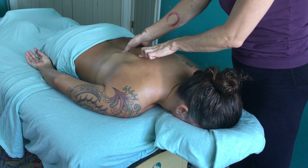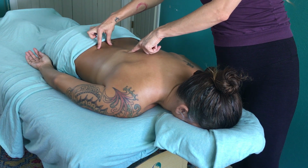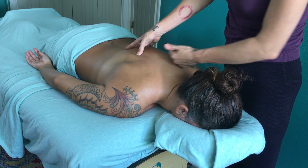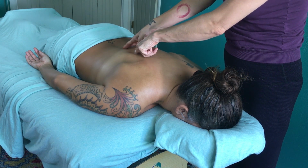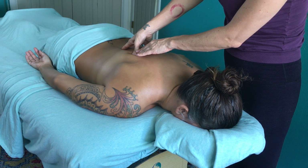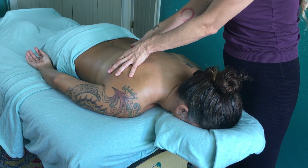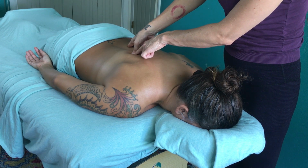Oftentimes what you'll find, people are going to have kind of a large ridge moving up and down the spine. So in this mid-back, you can come towards the medial side of that ridge, which would be just to the side of the spine. And that will allow you to work into some of the connective tissue that's connecting this group of muscles to the actual spinal processes. And this will allow you to get a fairly deep pressure with the thumb.